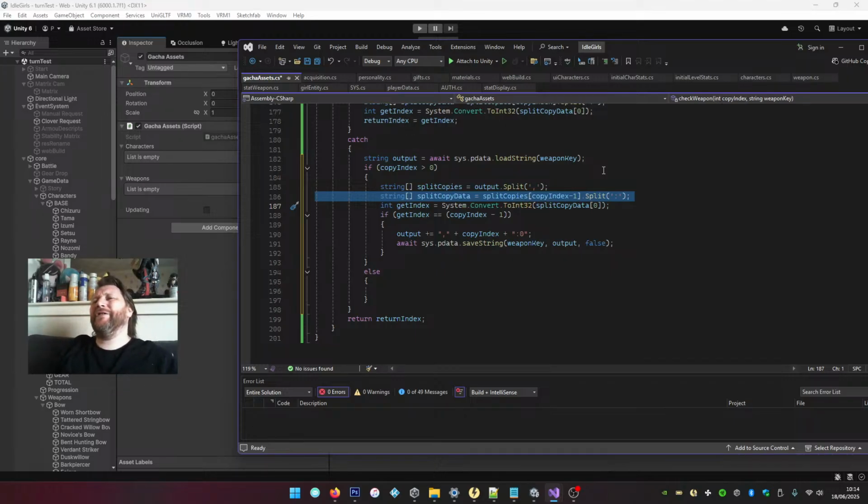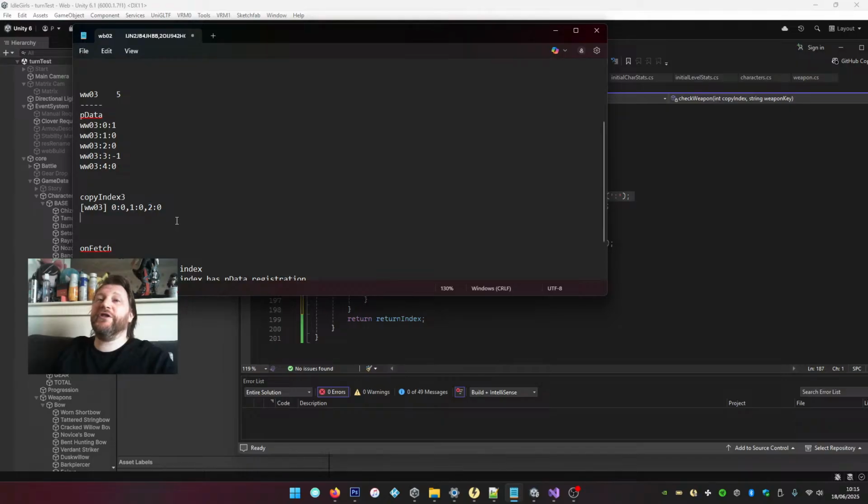Also, what I need to do is figure out, if not all these weapons already have a registration in the key pair, then how many copies are missing, whilst also retaining the original data. Because I could just construct the data from scratch, right? And I could just say, okay, we'll just create these numbers from scratch.